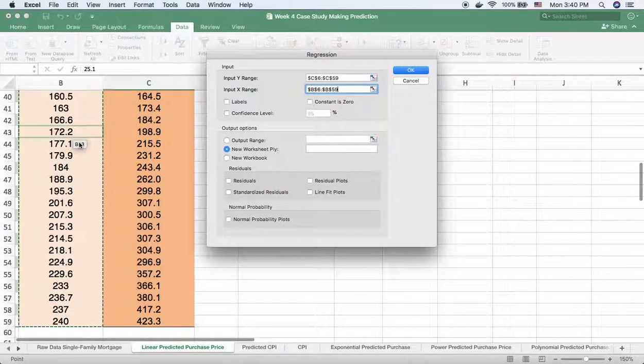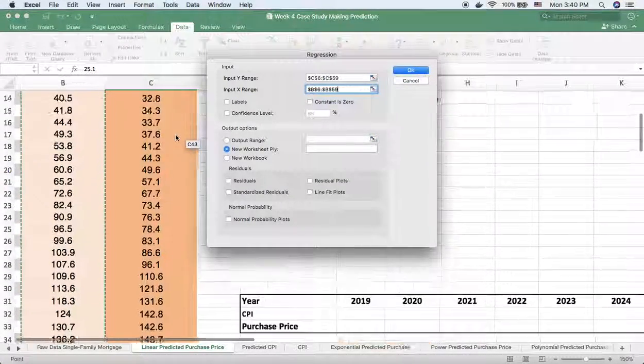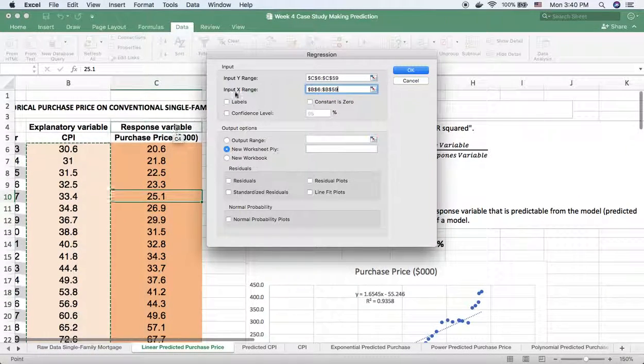Okay. Oh, we don't include the label, so just uncheck it. Confidence level. And new worksheet, yeah. And we just choose everything. Okay. And click OK.